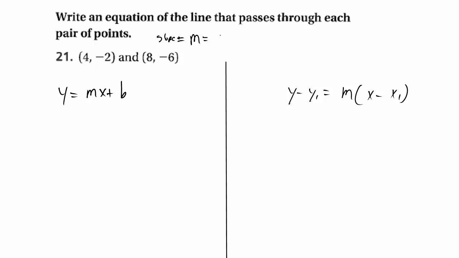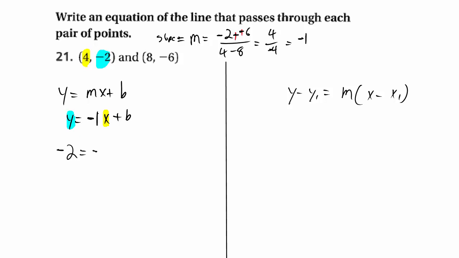First, whichever one you use, you have to find the slope, because when you're given 2 points, you can easily find the slope of the line that passes through those 2 points by using the slope equation. And so the slope here is going to be negative 1. So I'm going to fill that in place of m. Now what I don't have is the y-intercept, the b. I can temporarily insert the x and y coordinates and use that to solve for b. So now you just get b by itself.